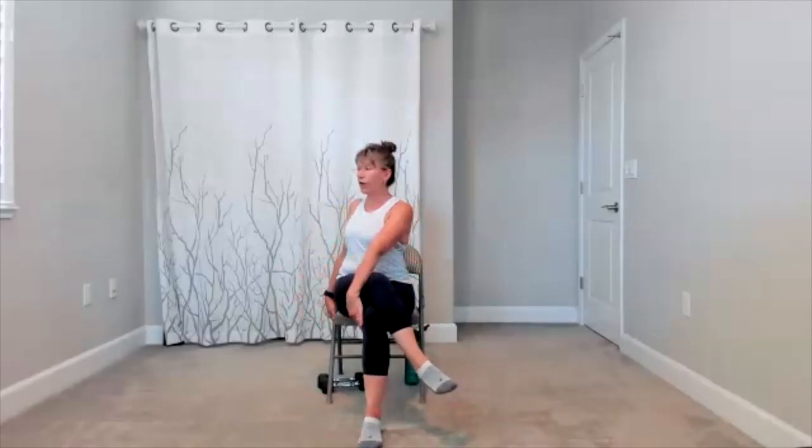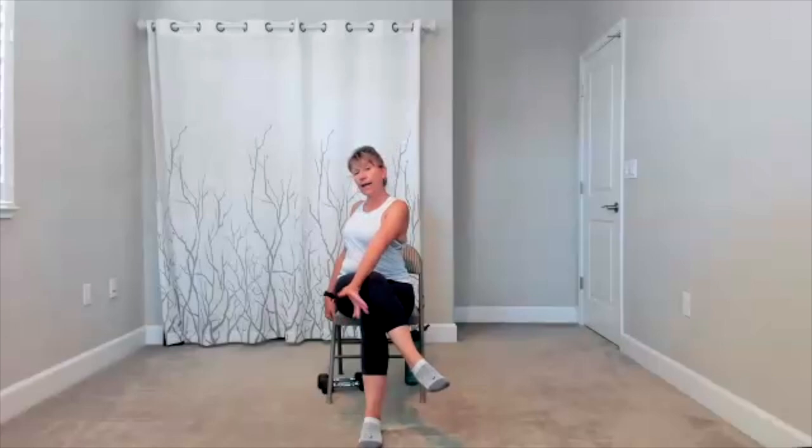Bring yourself up. Now, if it's appropriate, you would cross your legs. If not, you could have your legs next to each other. The twist, though, again, not everybody is supposed to twist. You're picking and choosing what moves are best for you. Bring it to the front on cross.